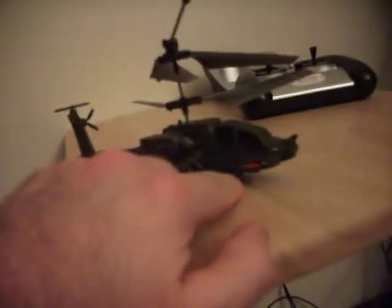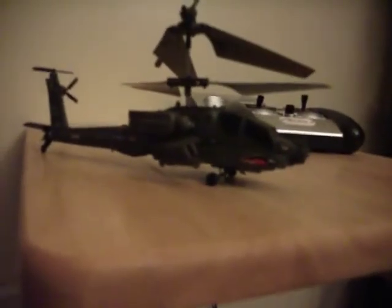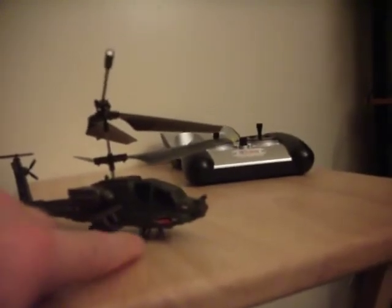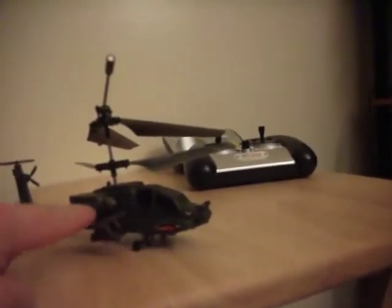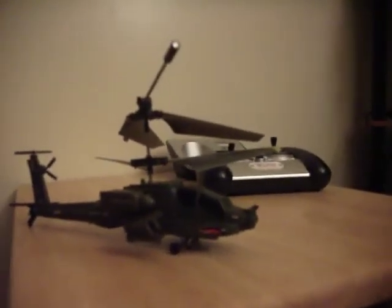But what I like about this one is, apparently, it's all plastic frame. A little lighter weight. Hers seems heavier. And I guess they put the weight of the battery up here to balance it. I don't necessarily like that it's got these little wheel things, because that can snag on carpet. Be nice if, well, skids are nice, but if they go up and around like a complete loop, you can take off on any type of carpet really well.